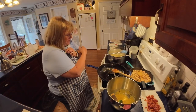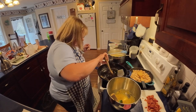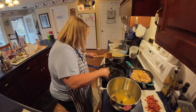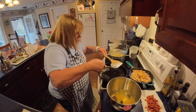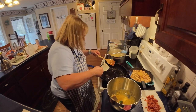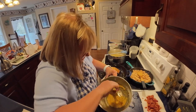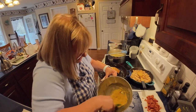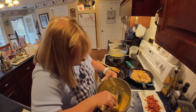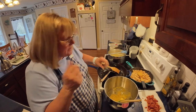This is not a tomato-based pasta at all. I want to get all those onions. And I guess we need all that grease. I don't know, this is something new for me. I know I like chicken carbonara when I order it out. I've never made it. And actually, the recipe says to use pancetta, which is not a smoked bacon. It's just an unsmoked bacon. But I've eaten it out at local restaurants, and they use smoked bacon. So that's what I'm using.